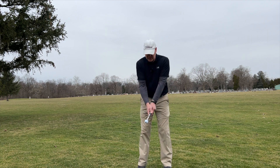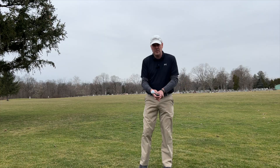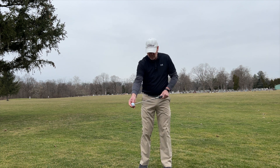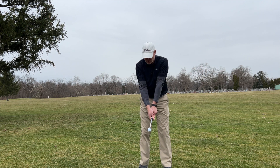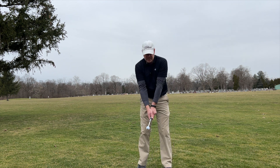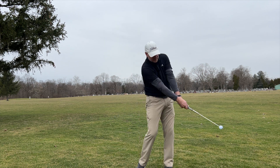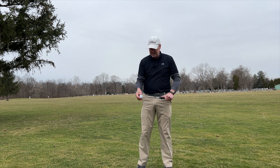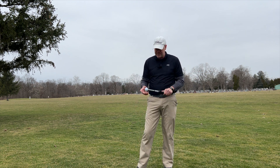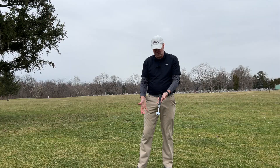What's cool about this tool is not only does it help you with your grip, but it can also help with your swing. There's a ball that swings out, and it's short enough to use inside. Ideally you want to work on the ball coming out at the bottom of your swing — it helps you identify if you're extending too soon, which means you're flipping the club, or extending too late. It tells you exactly where the main momentum of your swing is. It's a great tool that I've been using with students and an easy way to get used to gripping the club, especially if you're brand new.